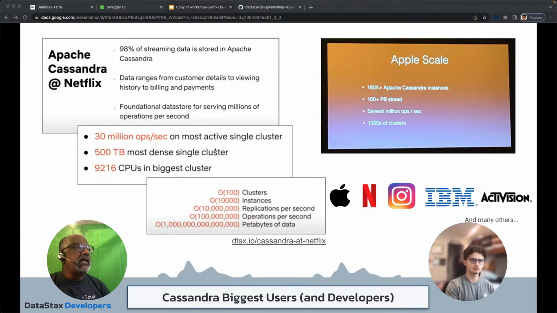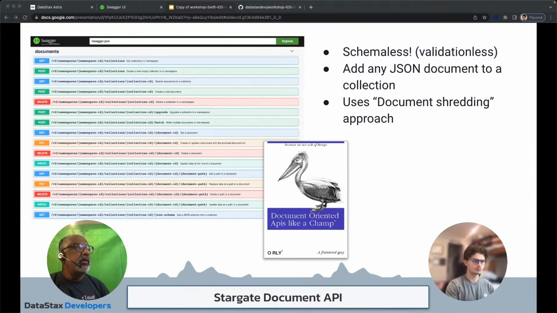Now, with that, I think that's the last slide, or maybe I have a couple more. I will not talk too much about this. I already talked about Stargate. It provides a unified API for GraphQL, for document, for REST, and so on. And Victor will walk through the document API today. But you might as well try REST, and maybe we'll do some SQL as well while we are there, because we'll look at the data and so on. But you can do any of these. Today's workshop is primarily on the document API.